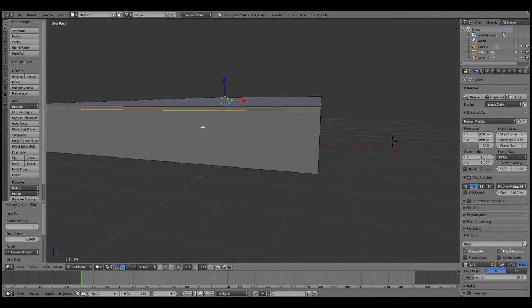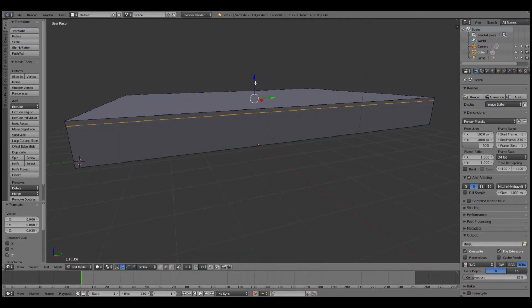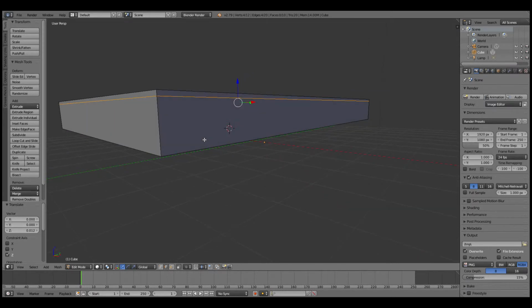I say we actually make that loop cut a bit lower, like, yeah, right about there. I say maybe up a little bit. There we go. And now we're going to do another loop cut, the same place down here, and we're gonna try to make it look very similar. I would say right about there.